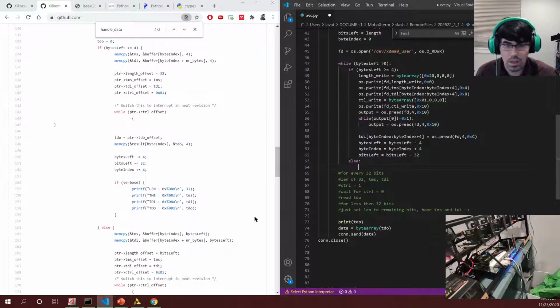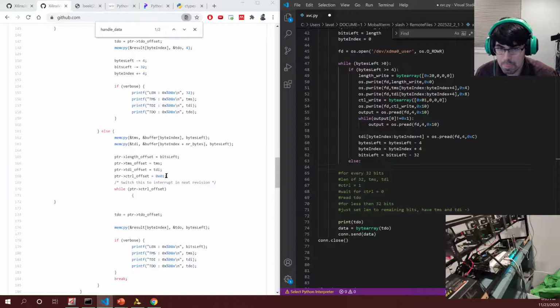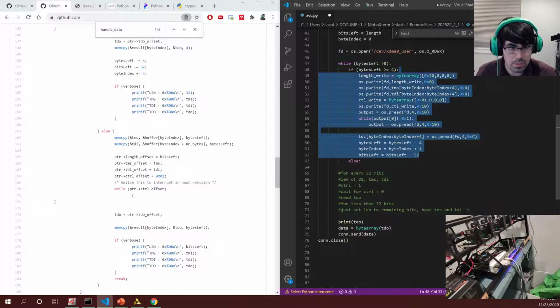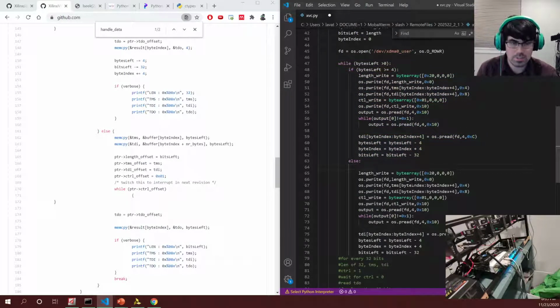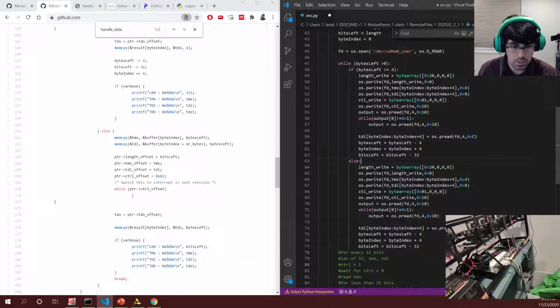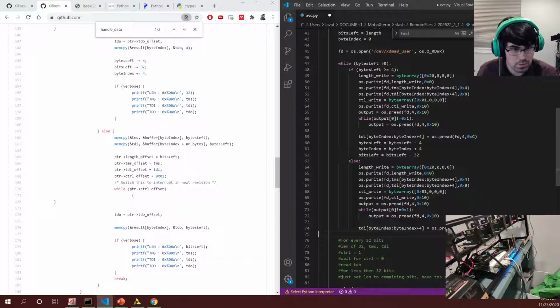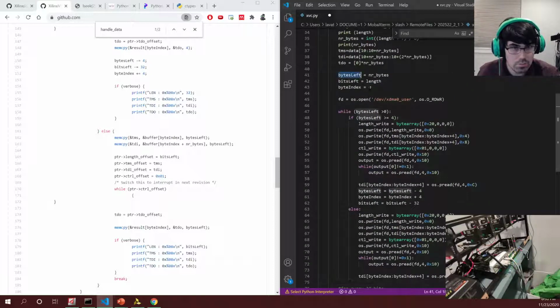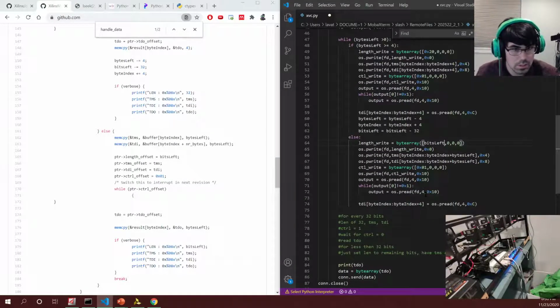Else. We're going to do the same thing, except we're not going to care about those because those are worthless. We want to do bytes left, 1 byte left should go forward 1, and bits left should be written here. And here, that's a good question.